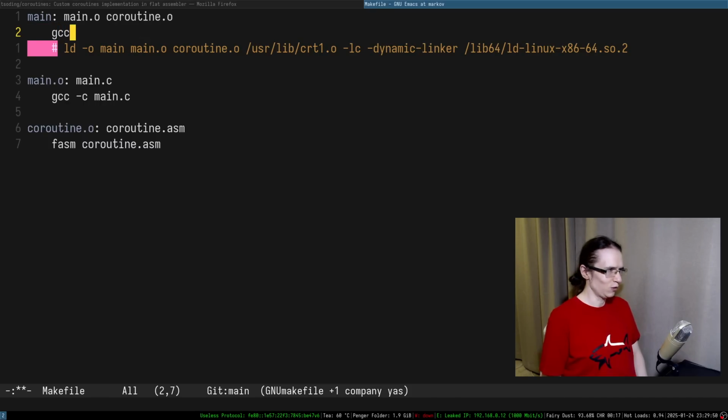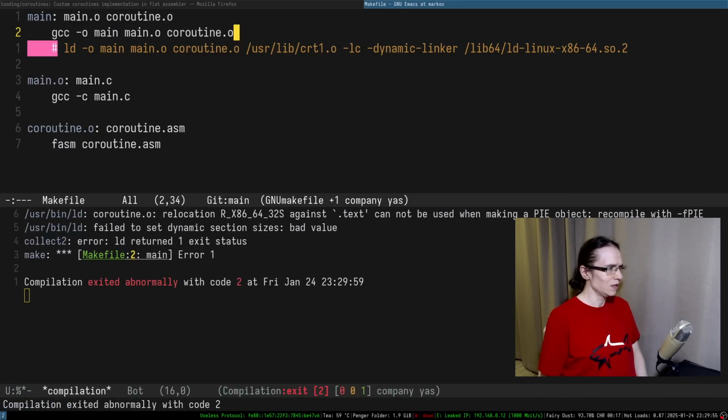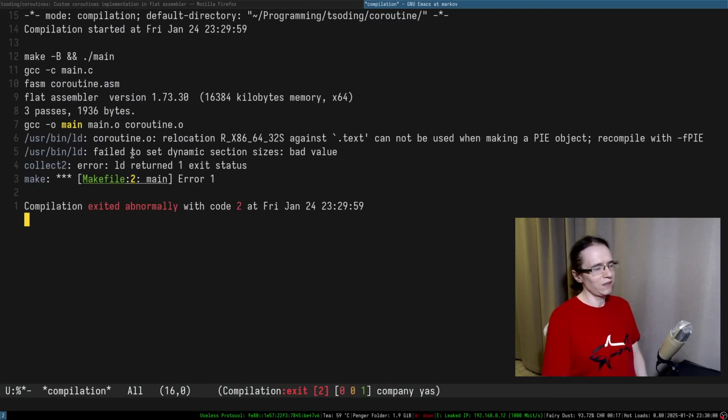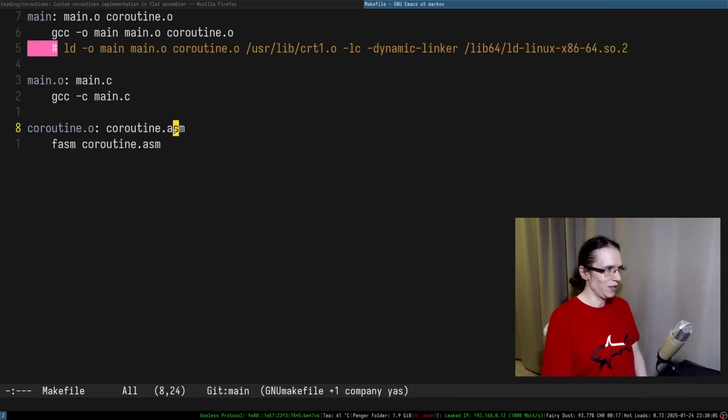So we may try something like this and link them as this. Things are not relocatable, and since the library is implemented in assembly, I have to manually rewrite this thing to be more relocatable, and I'd rather do all of that in a higher level language, right?